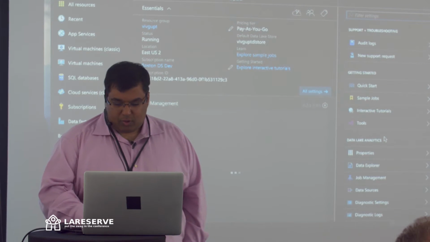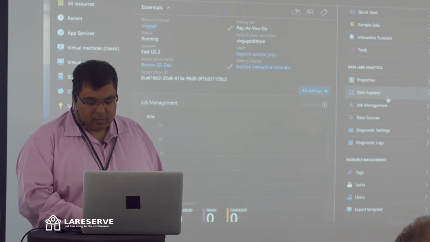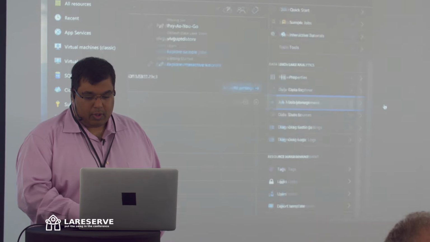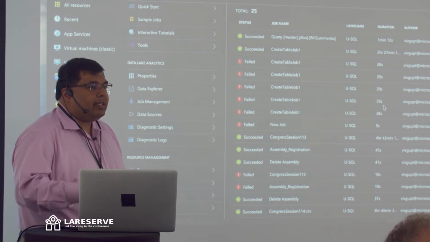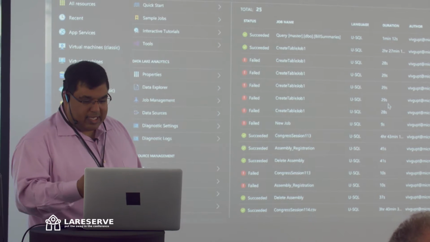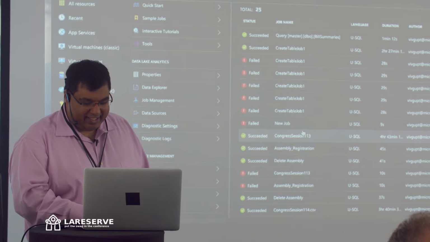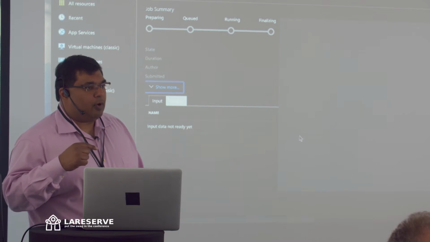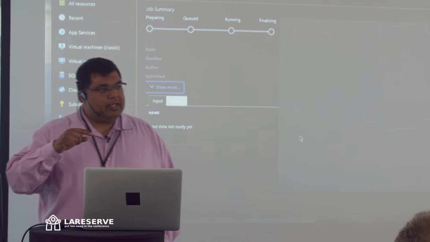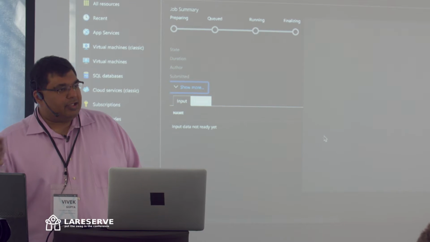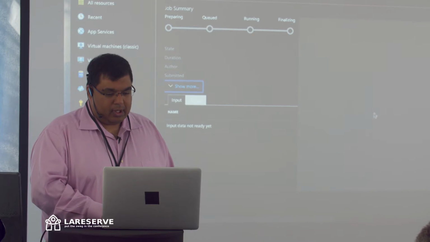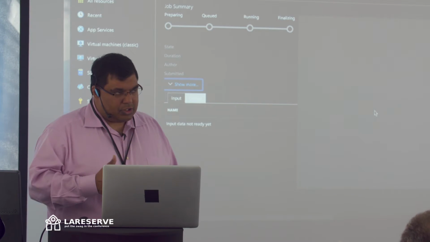So I have a data lake store where I've previously run some jobs, and what I'll do is I'm just going to bring up one of the jobs I've previously run so you can see what a query in it looks like. And this was a job that I was trying to do, and you can see I had a lot of failures while trying to figure out what I was doing. But this was one where I was actually trying to get some data that was in JSON format, convert that data into a tabular format, and then store it inside the Azure Data Lake. So as soon as it brings that up, I'll show you the job.